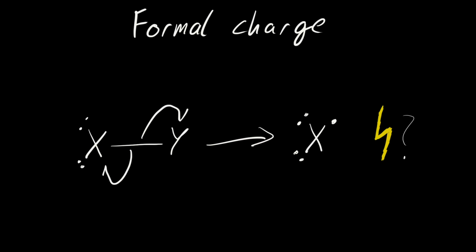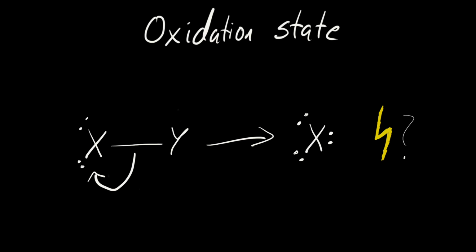The formal charge of an atom is considering a hypothetical. If the atom's bonds are broken and split evenly, then what would the charge be on the atom? Oxidation state is considering the same hypothetical, but with a more electronegative atom taking both electrons from the bond. If 2 of the same atoms are bound to each other, then we disregard that bond.